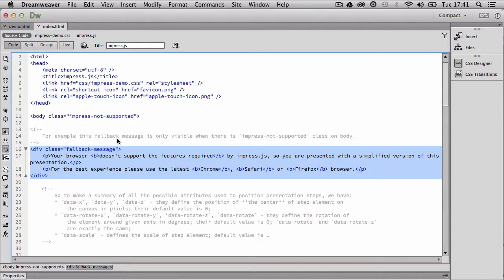And with older browsers, or perhaps even mobile devices that just simply do not support CSS 3D transitions, no problem, it'll just display a box saying your browser doesn't support this. And that's absolutely fine. So once you have played around with this, experiment with it and just carry on changing those values to come up with the presentation of your dreams.